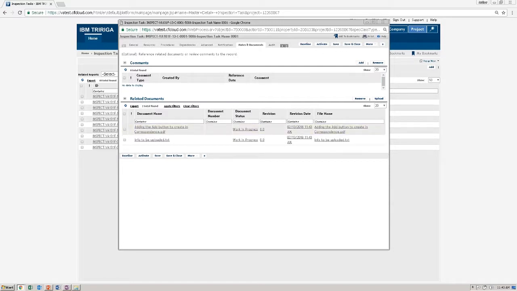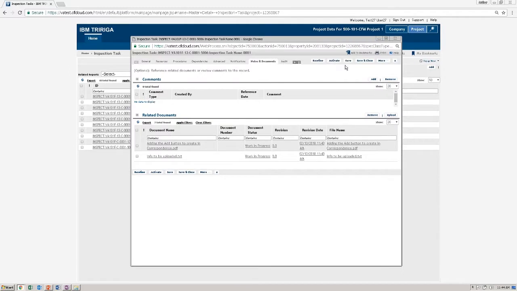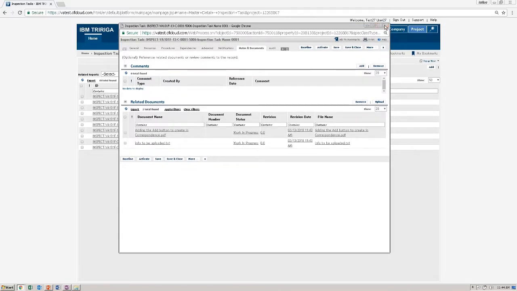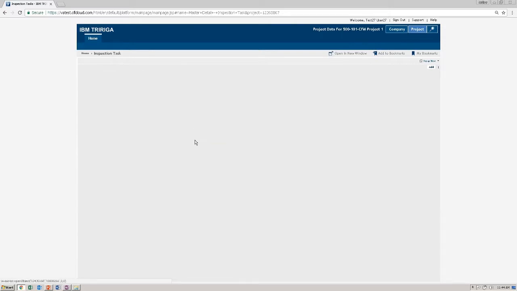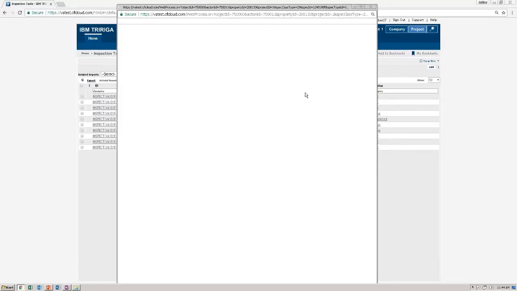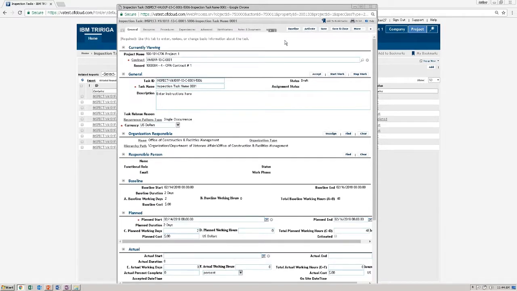Click Save once more to make sure those stay in there. Okay. Next, we want to click Activate.